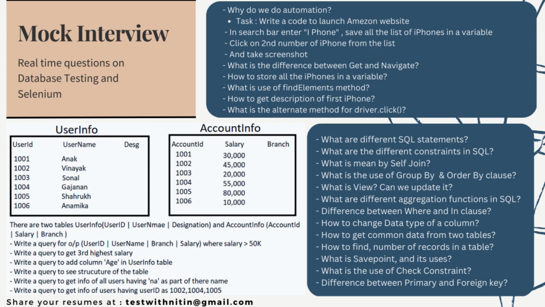Okay. Do you have any idea about view? Yes, sir. Basically, a view is a replica of that table. We give the condition on the original table, and we can create a replica of that table or a particular data using view. Okay. So can we update a view? So, sir, it is a replica of the table, so we only use it for reading the data. So we can't update.